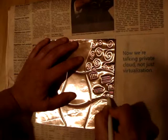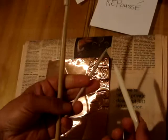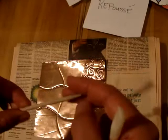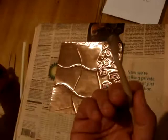Here, I'm actually going to make some bubbles. So I'm going to switch my tools from the stylus that I have. I have three different tools here. I have one that has a round tip, another round tip, but I'm going to be using this one to make the bubbles. I have another wooden tool that's just basically like a sharpened dowel. And this one is plastic, and it has a pointy tip on one side and a flattening tip on the other side. But I'm going to use now my round one to make a bubble.